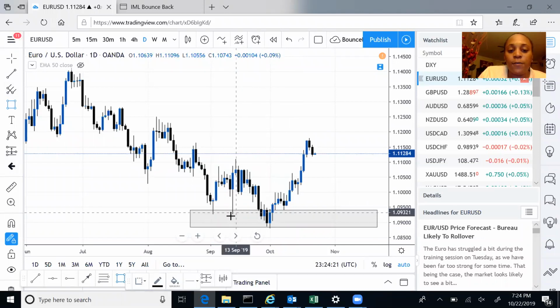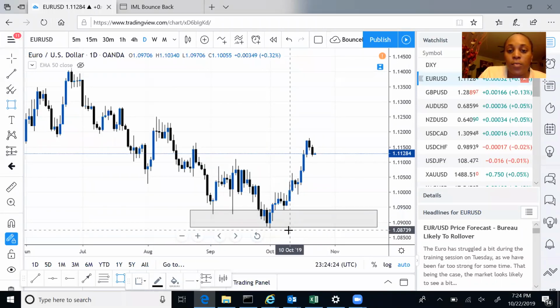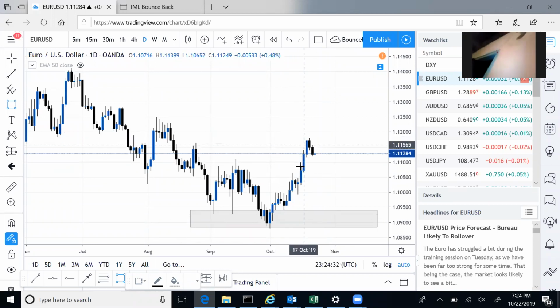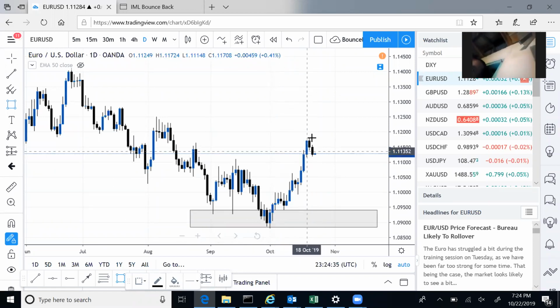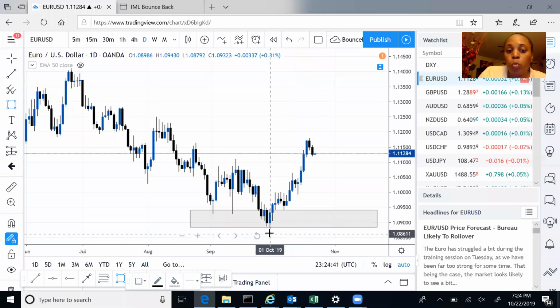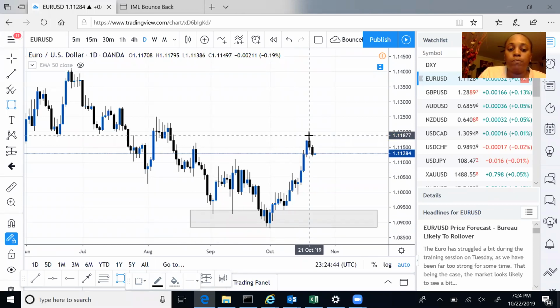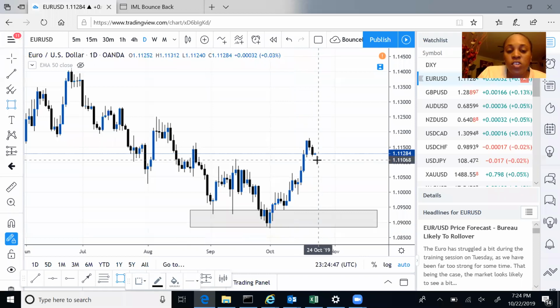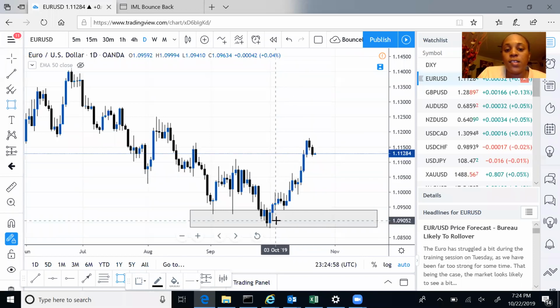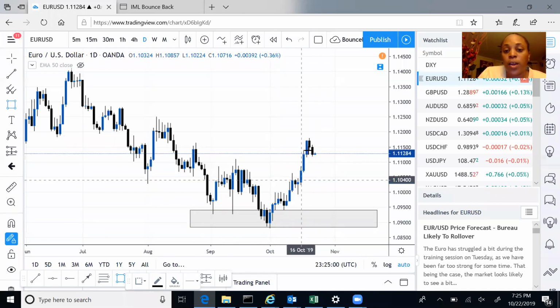Now, after we've identified the support, you want to go and look at resistance. Now, notice we had Euro USD pushing up, and this is just an example. Now, you can see how the market has created imbalance. And by imbalance, we did not get any pullbacks while the market was trending up, right? We're now starting to get a pullback. So the market now needs to come and fill this imbalance that we have here. Now, if you're looking, you can see how the buyers have literally pushed the market up here.